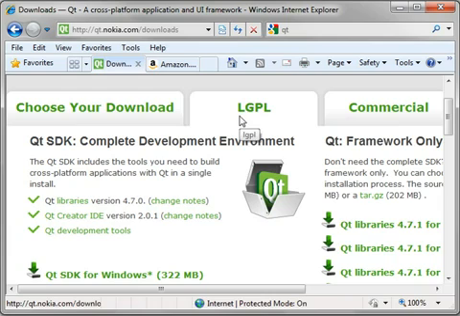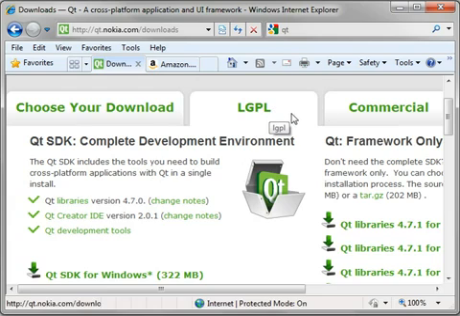Qt used to get a lot of flak for its licensing. The licensing used to be much stricter. It used to be either open source or commercial, and if it was open source, any software you wrote had to be open source. That's all changed. LGPL allows you to close source your application and not pay a dime, but if you make a change to the Qt framework, you have to share that change with the rest of the world.